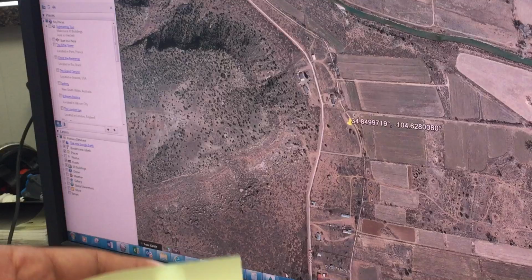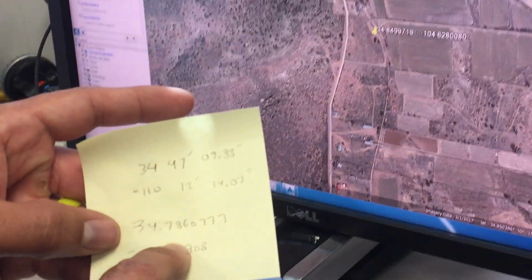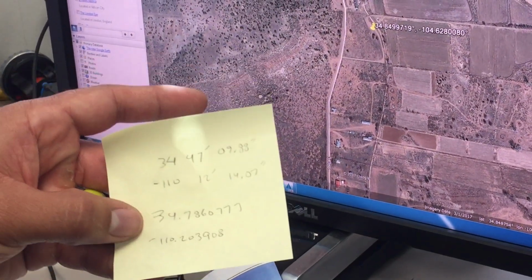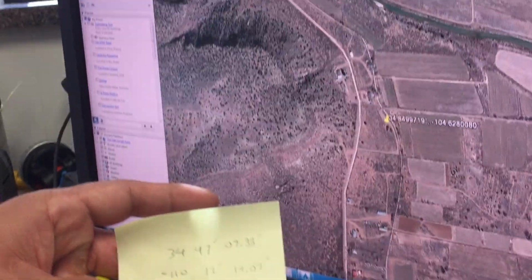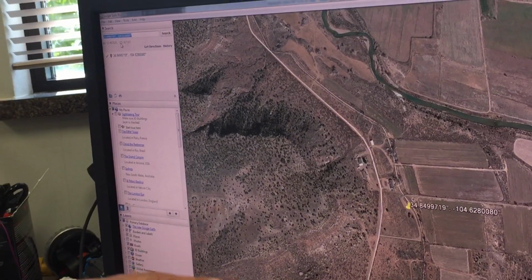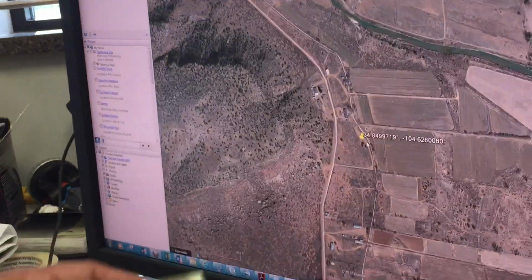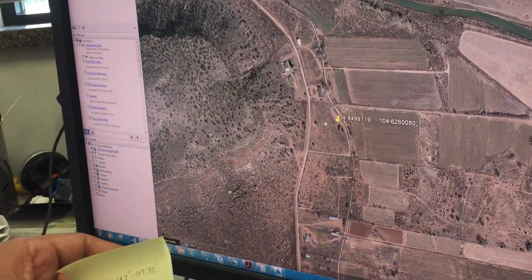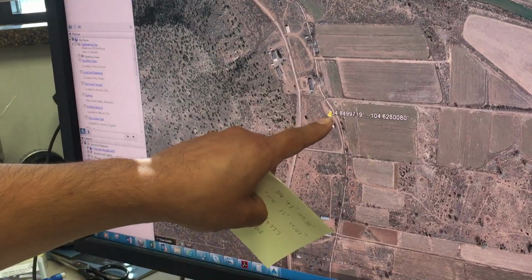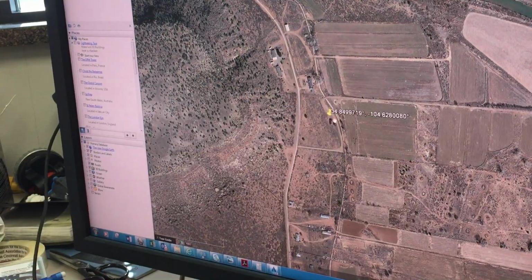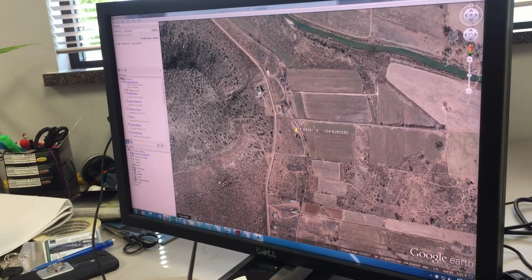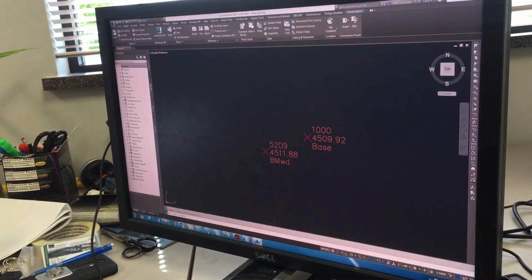So what I do thereafter, just to check that that base point is in the right place, is I go to Google Earth, I put the lat long in decimal degrees in Google Earth, I search, it takes me to where it should be, and since I know where the survey is, that indeed is where I had my base. And so now I can go in AutoCAD confidently and put it in there and know that it'll be fine.